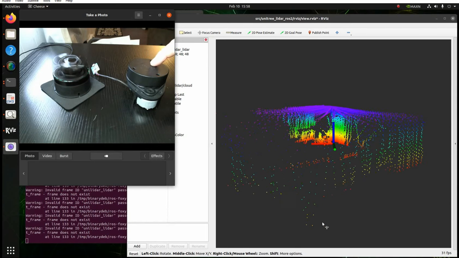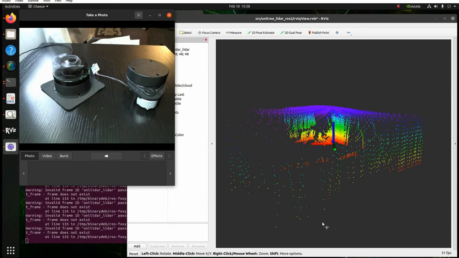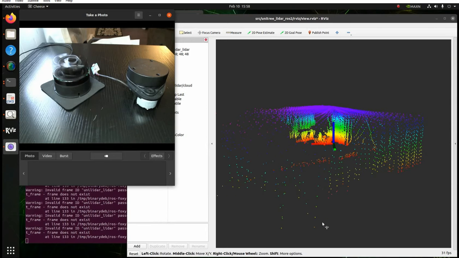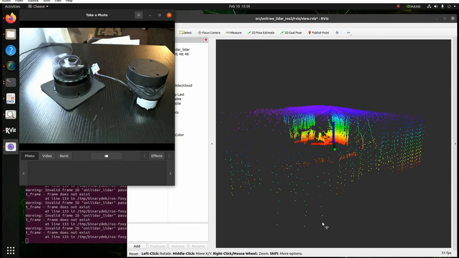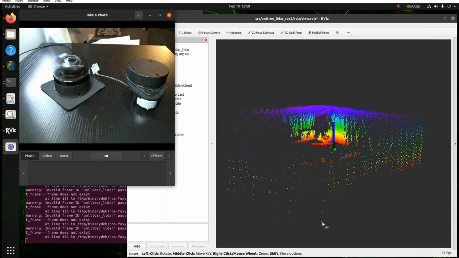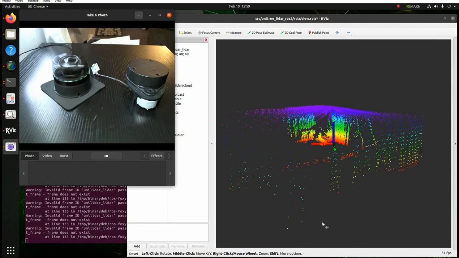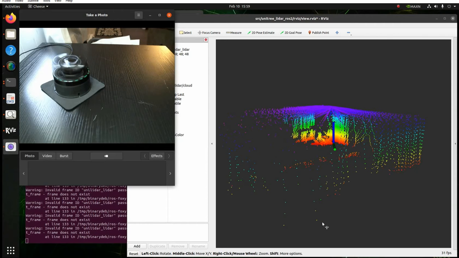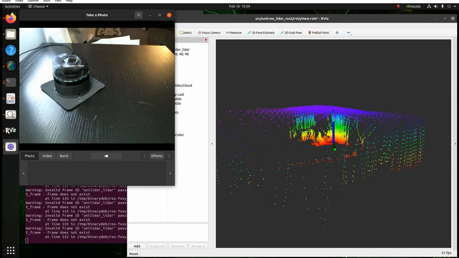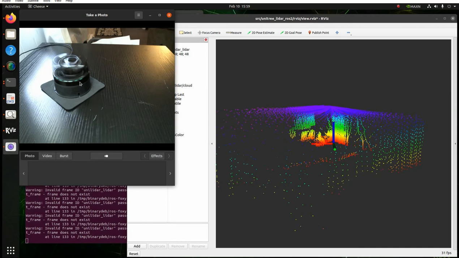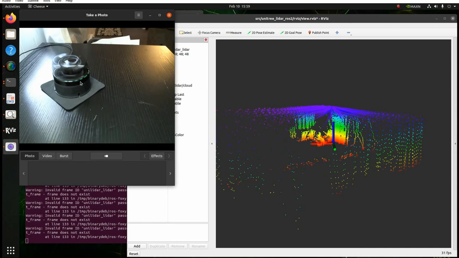Now this is just a single scan. It only scans 360 degrees. The Unitree LiDAR scans 360 degrees plus 90 degrees. I'll give you a little more in-depth information about that in a while. So we're going to remove this. And as you can see, it's running. It's got LEDs on the outside that you can change the colors.